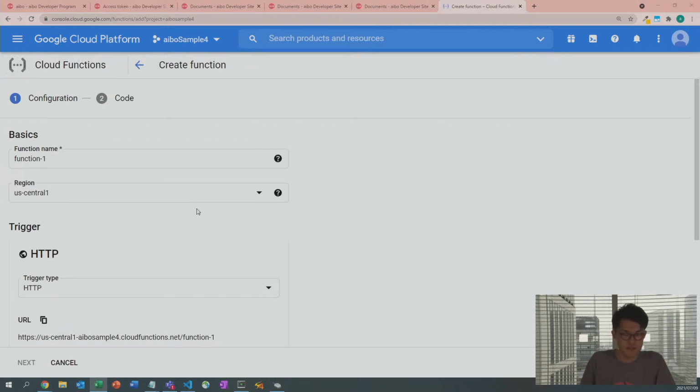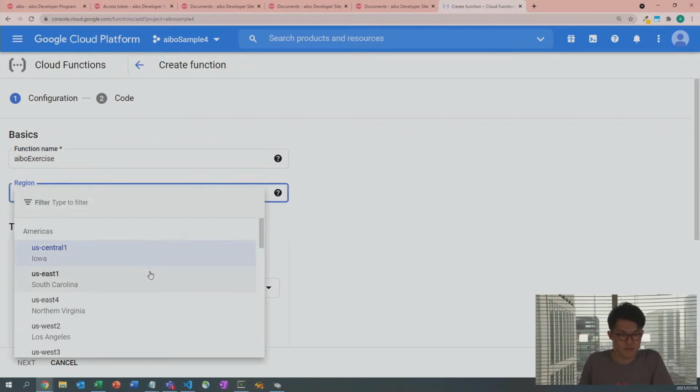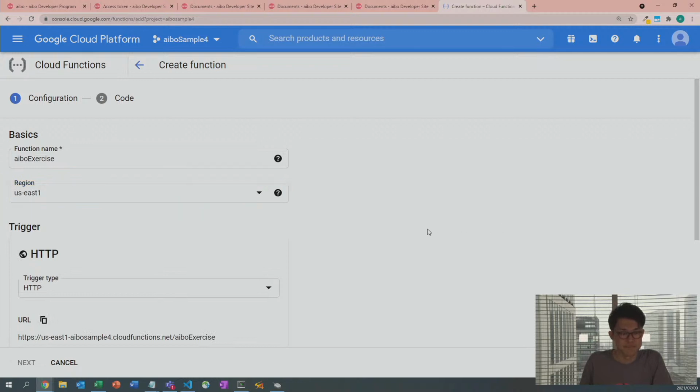And here is a screen to make a new function. Okay, so here let's name this function as aibo exercise, and let's select a region as US East 1.